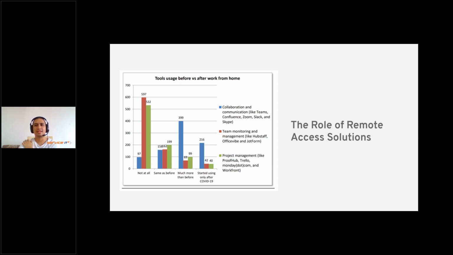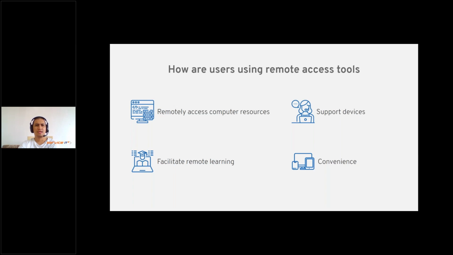As mentioned by Lee, a large number of users here in the Philippines feel that even if the pandemic went away, this type of work arrangement will still be ongoing, and this is the right time for organizations out there to start investing and setting up this type of infrastructure and enable end users to work remotely. And here is where Splashtop Business Access Pro can help you.